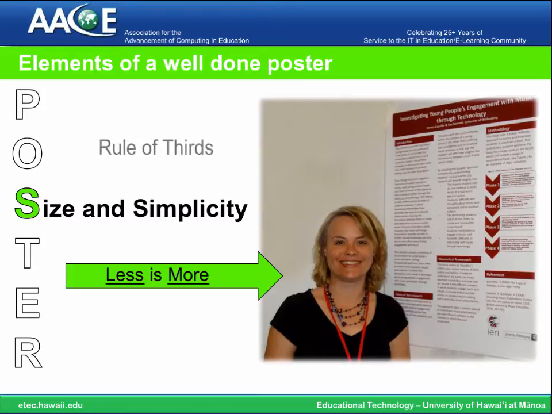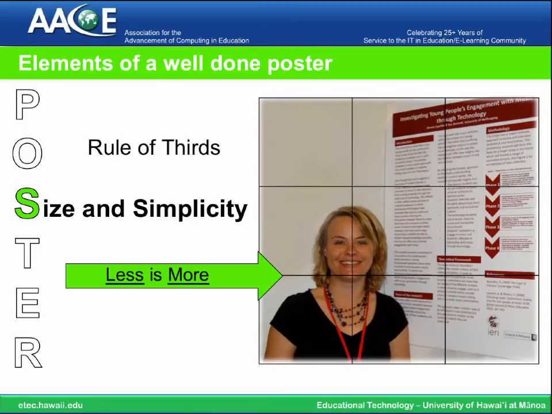Now I'm going to demonstrate how you can use the rule of thirds to make your poster more dynamic. Take a look at the photograph itself. I'm going to divide it into thirds, vertically and horizontally. Notice that the presenter is on the first vertical line and the poster is on the second vertical line. Now, note that the picture is cropped so that the presenter's face is on one of the intersecting points. See the circles? By placing the main subject of your poster on one of these intersecting points, you have a more dynamic image. This idea can be used with a poster, photograph, or any other image.